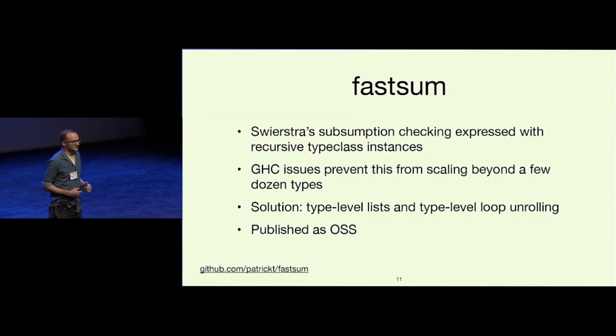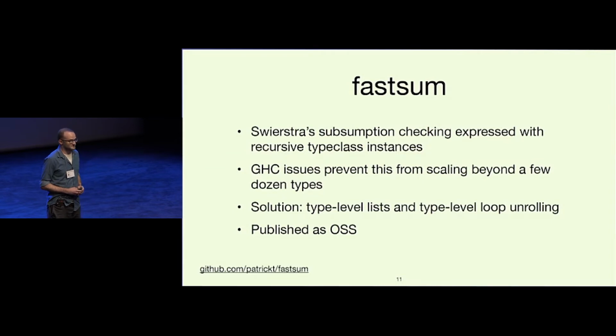And when you feed GHC a type-level list containing 140 different items, GHC tends to become unhappy. So the solution was to do some loop unrolling in the type system, which sounds madness-inducing, but is actually a bit of a throwback to the 70s with C programmers and Duff's device. And by unrolling, oh yeah, I heard some knowing laughs there.